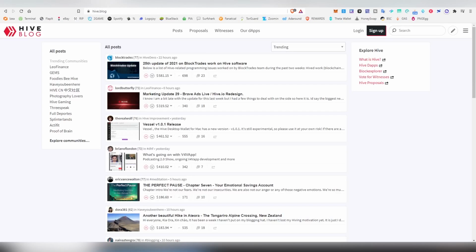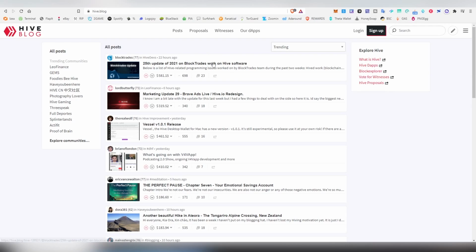So the base foundation of Hive is these blog sites. Basically, these are hubs for different types of content. One of the things we're going to be looking at later are Peakd, Leo Finance, and Travel, and all of these are working in a certain specific niche. Anybody can start their own blogging platform. Like I can start out something that is only focused on esports.